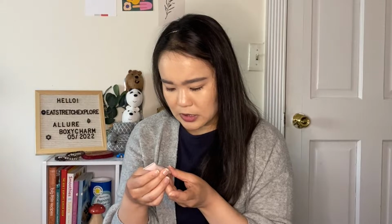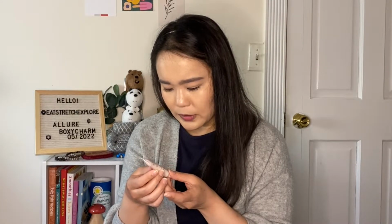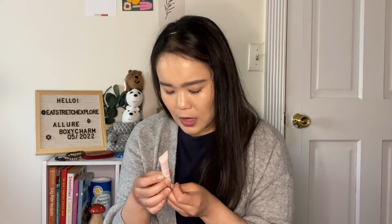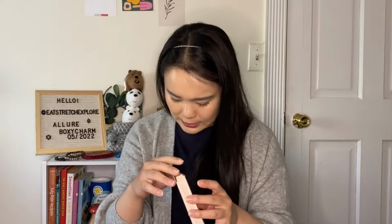I don't know necessarily if I'm going to use this product. I have a couple of other primers open at the moment, and I just don't know if this one is going to be much use to me. It's just not part of my particular routine, but it's good for 12 months after opening. It's cruelty-free, and the info is about the same. So that is the final product.